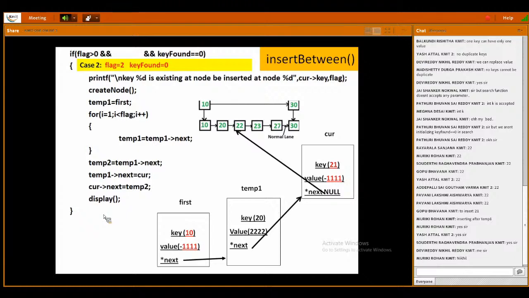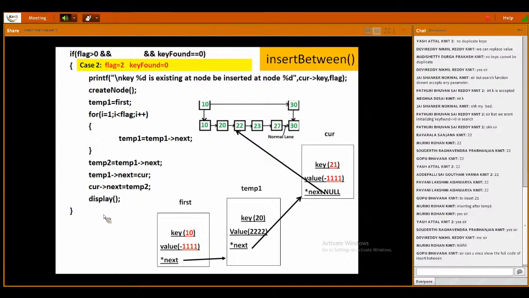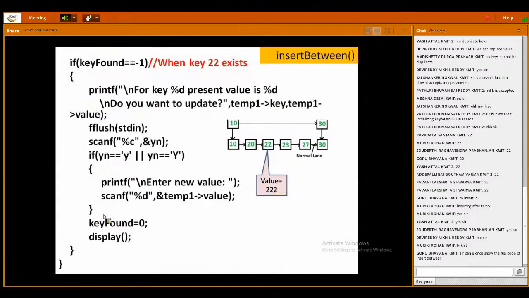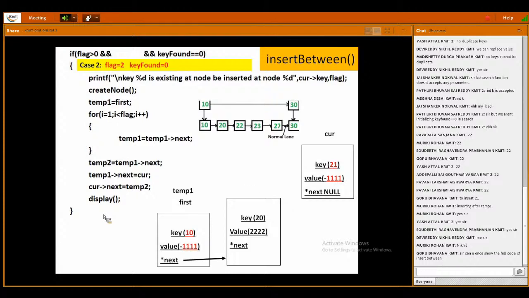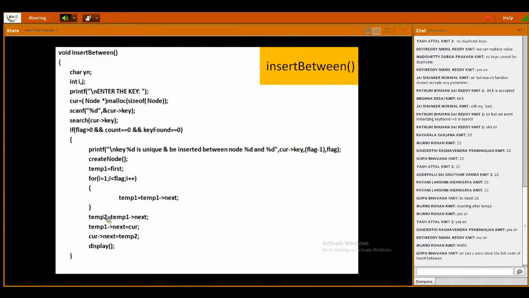Yes, somebody had something to ask. I missed the name. Students, I see only a few names. So can you once show the full code of insert between? Insert between is starting from here.